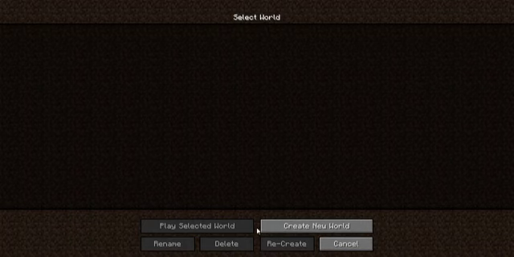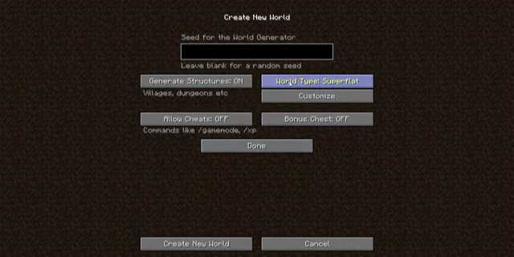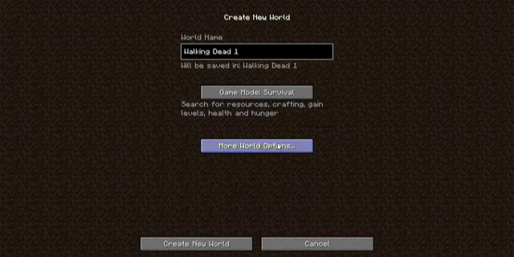I've played this, but I played it just to see how it is. Let's go ahead and put it to the cure thing, the CD cure. Let's allow cheats on, because we might need them. I'm going to name it Walking Dead 1, and let's just create the new world. See what we have? We have a lot of cool stuff on this.